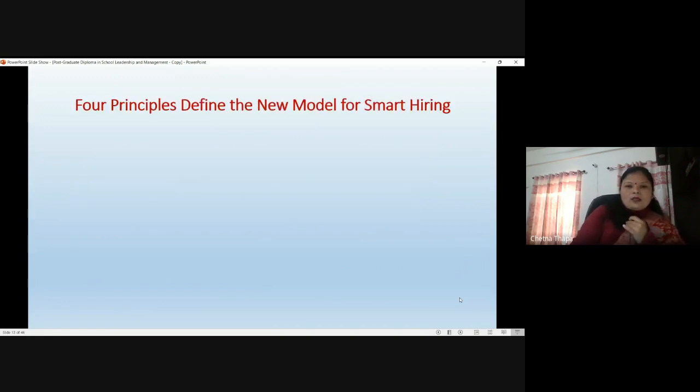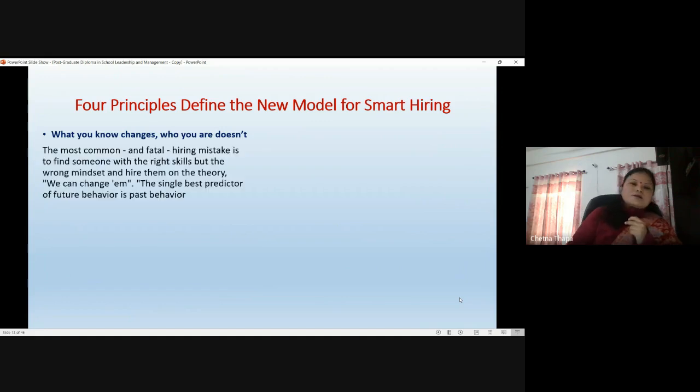So, when we discuss the four principles that define the new model for smart hiring, when we look forward to the smart selection procedure, we should follow these certain principles. The first one is we should always remember that what you know changes, who you are doesn't.